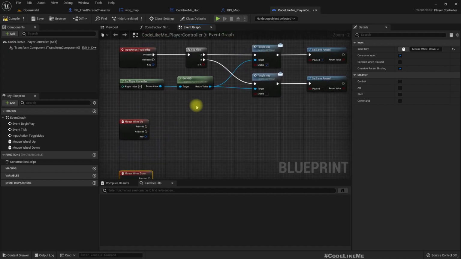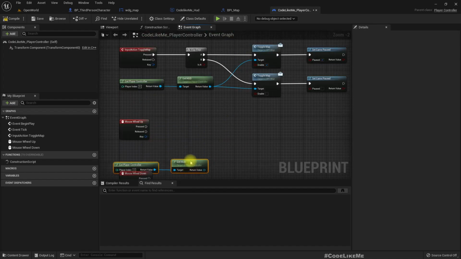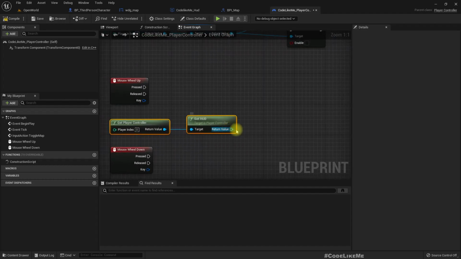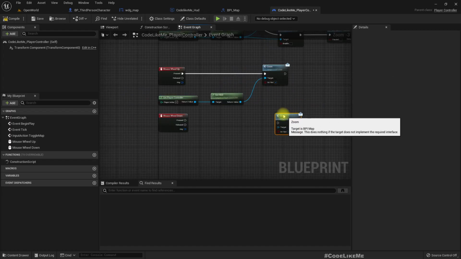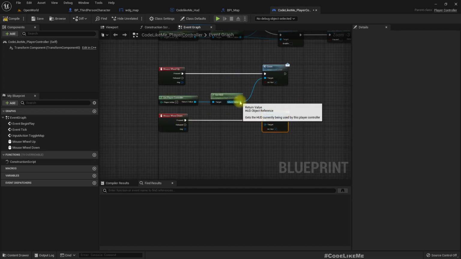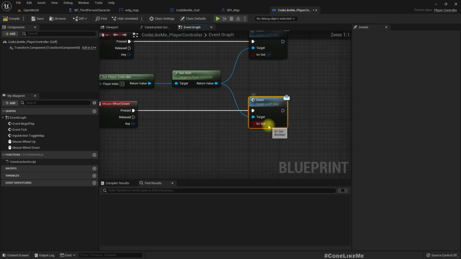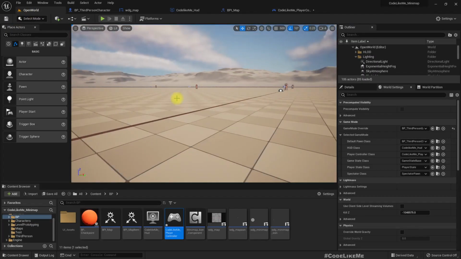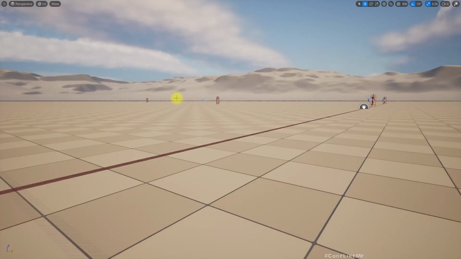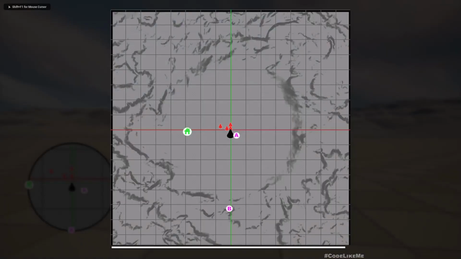So wheel up, we can get the player controller and get HUD, then call zoom event with in, and for the mouse wheel down, call zoom event with out, false, and make sure to select execute when paused. Right, now let's test. Get the map.